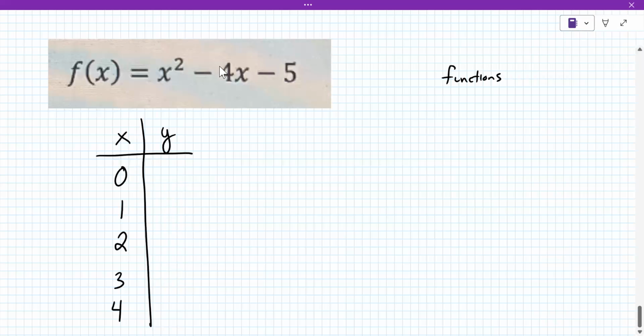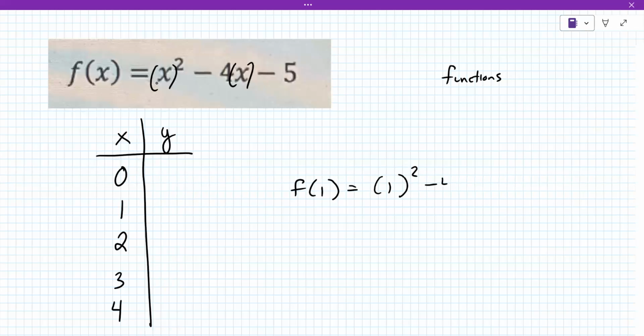And just pick one, do one, let me know what you come up with so I can check, see how that's going. And if you have questions, subtract it by 5 or 4? Well, you're putting these numbers in wherever you see an X. You're going to substitute them in 2 places. Okay, so let's do 1. So f of 1 means 1 squared minus 4 times 1 minus 5. These ones were formerly x's. They're now 1. 1 has taken the place of x.